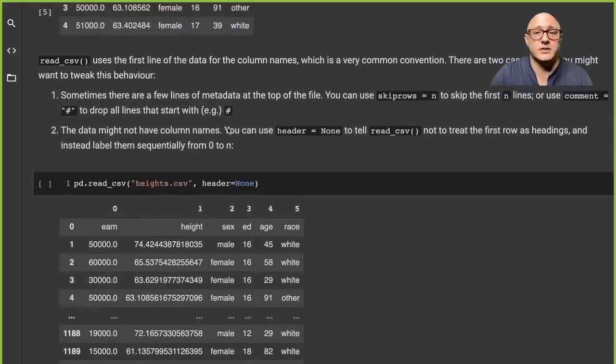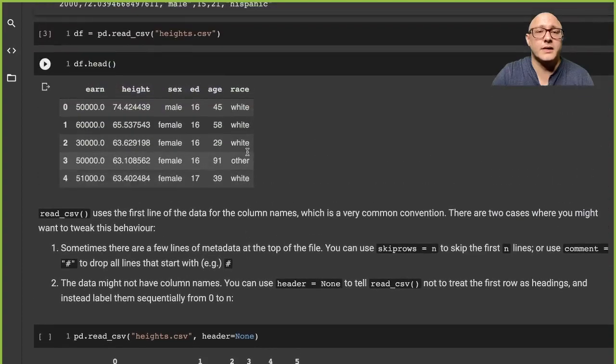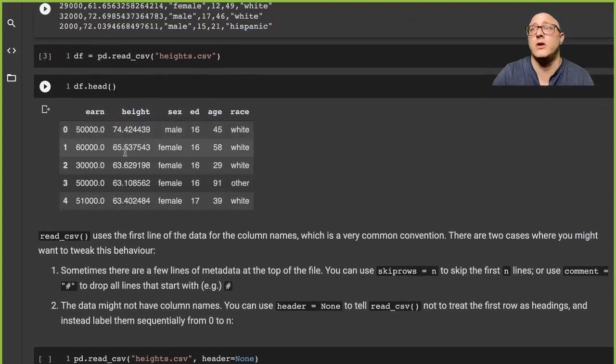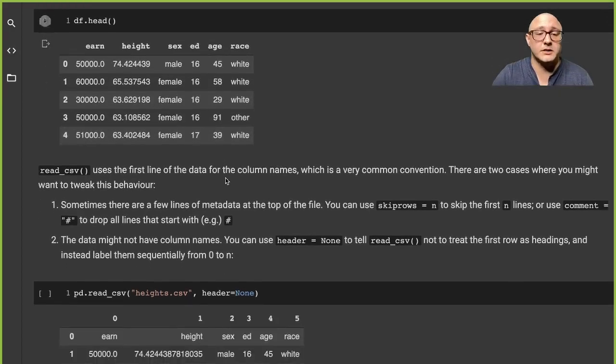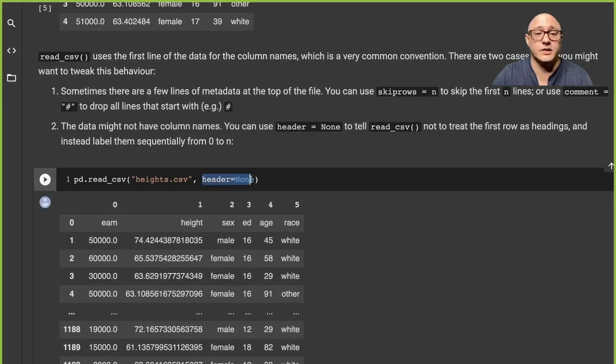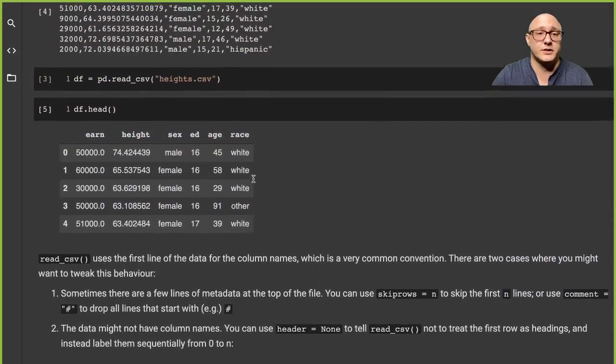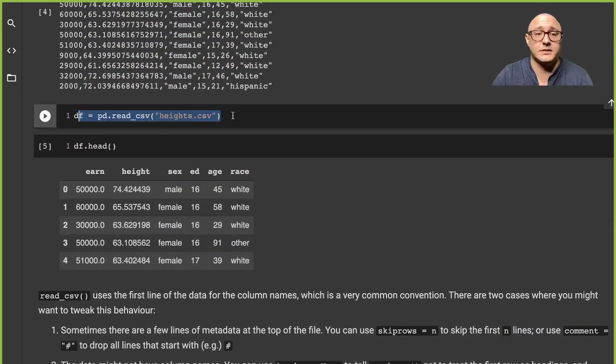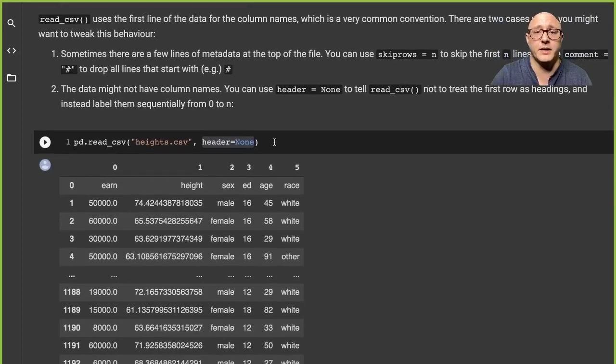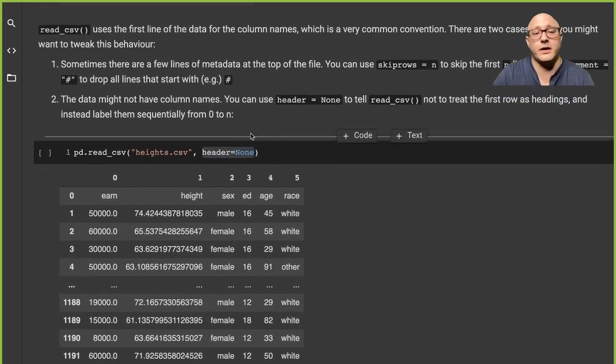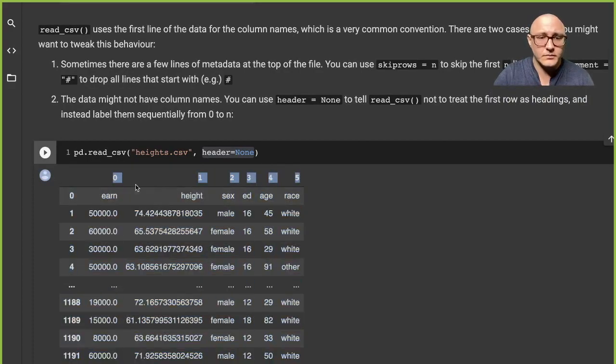Now, a lot of times, sometimes CSV files will come with no header whatsoever. And so that is possible. So then you would have header is None. Now, if I run this with our heights CSV, we actually get a little bit of an error, or not an error, but I mean, it is an error, but it'll just give us this numerical 0 to 5, and it'll count all the way up to however many columns that you have, but it gives us this piece right here.